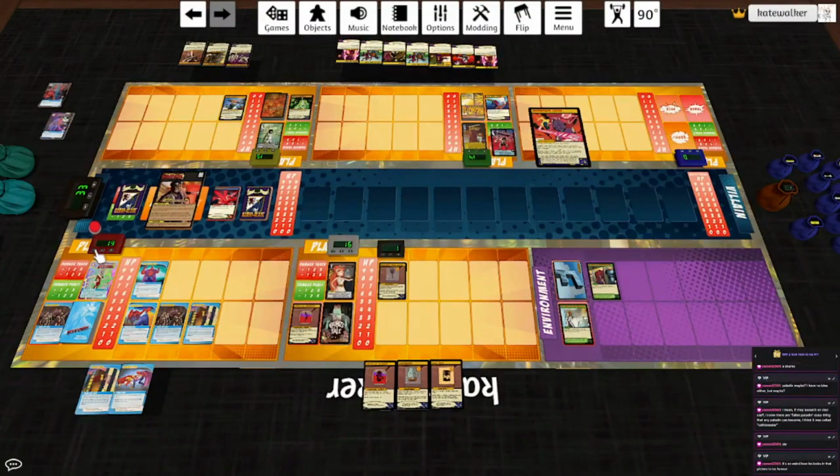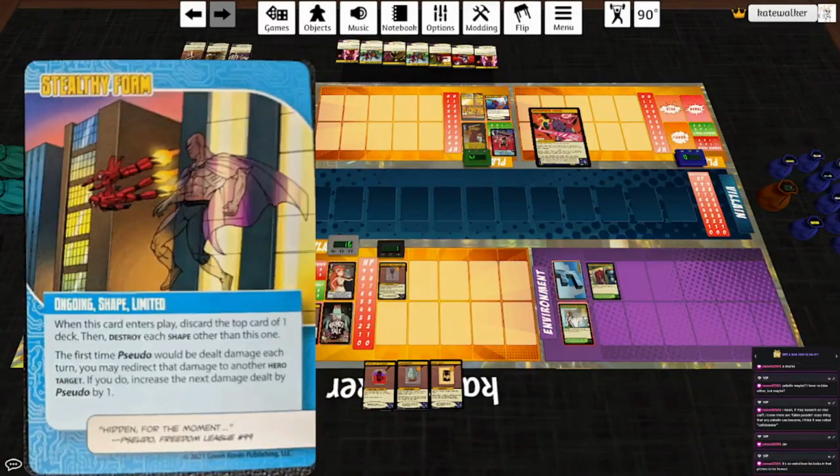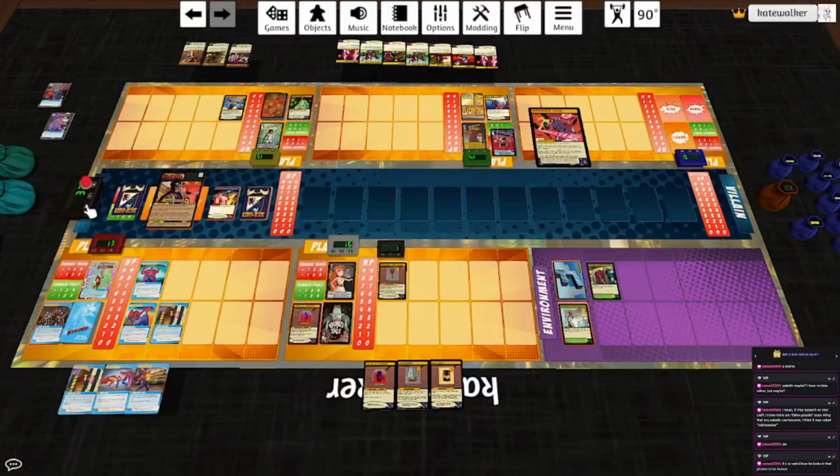Stealthy Form. Okay, put that into play. He hits himself for 1. We destroy Clobbering Arms first. It's prevented. Perfect Disguise goes away. Discard the top card of a deck. Sure. Draw a card and hit him for 3.